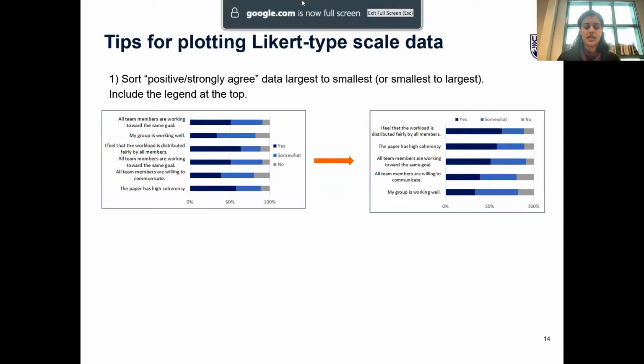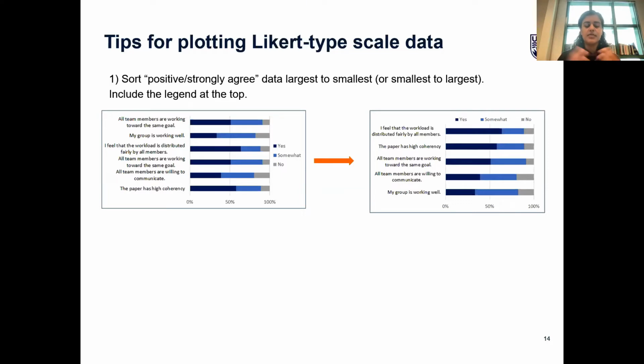So I would encourage you to consider how, for Likert scale data in particular, just providing a mean and a standard deviation, or a mean and some sort of variability measure, may not provide enough information, and providing a distribution is actually a more helpful way to consider doing that.